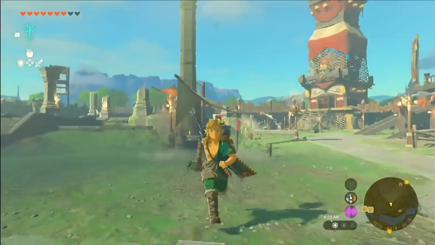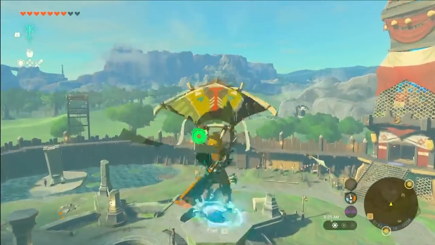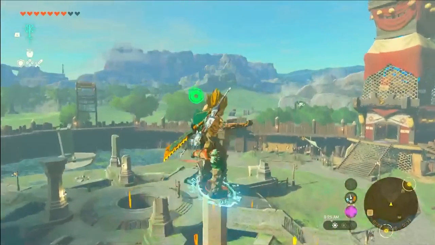You'll want to position yourself a little bit away from the place you're trying to go. Then start a shield surf by quickly pressing X and then A while holding ZL. If you did it right, it'll explode and launch you upwards.